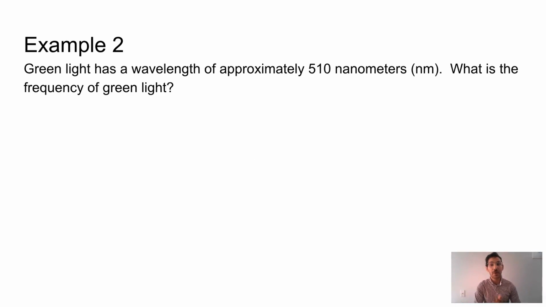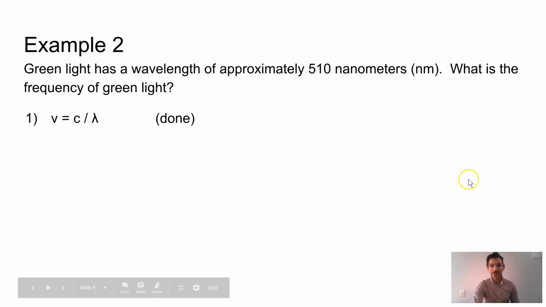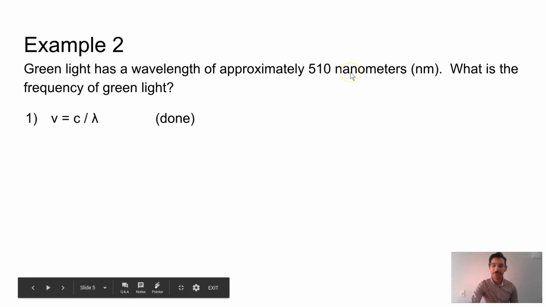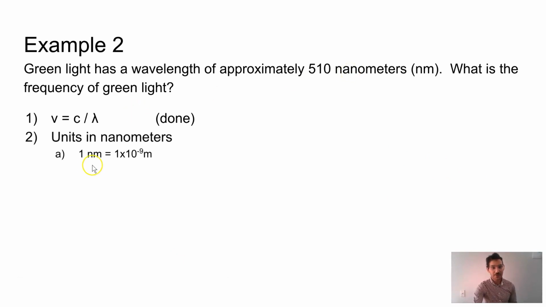And why don't you pause the video and try this one out now. You know what? Actually, you might find it a little difficult. Let's advance this a few more slides. We'll go through the wavelength, but here we do not have units in meters. We have units in nanometers. So we're going to need to do a unit conversion. And so here's the conversion factor you might want to use. You're definitely going to want to use that. Why don't you pause the video and see if you can tackle this problem now? Sick. You paused that video.